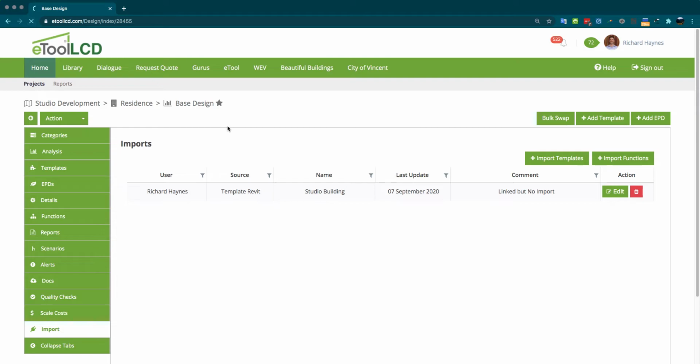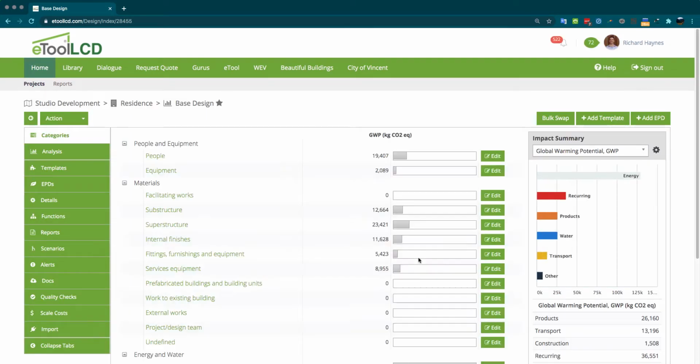So we can now start analysing the model to understand where the impacts are. So what have we got here? Energy, recurring. This is your materials and construction equipment during the use phase for replacing items and repairing and maintaining, etc. Our initial products and our initial transport, and the embodied carbon of the water as well. And this is showing up because we're in Western Australia, which has a high penetration of desalination, which is quite carbon intensive when you have a pretty carbon intensive grid, which is what we have here as well in Western Australia.